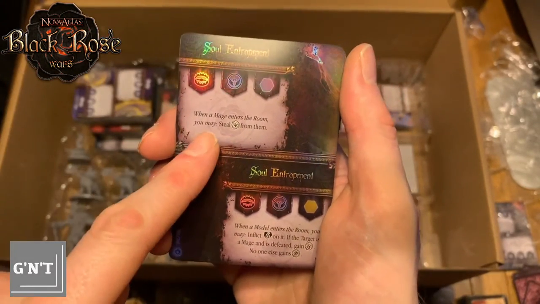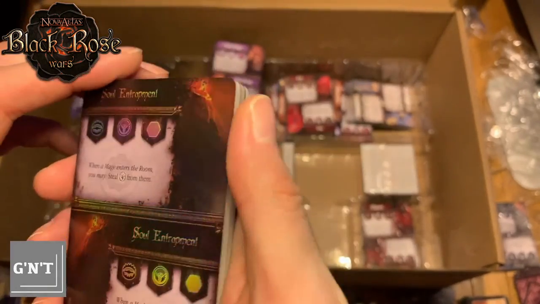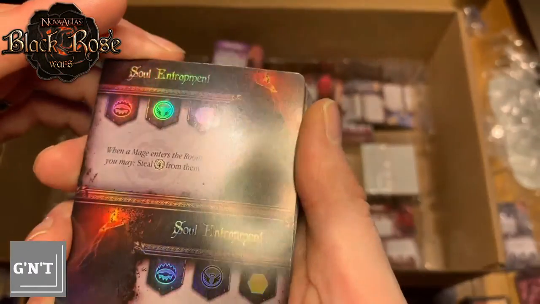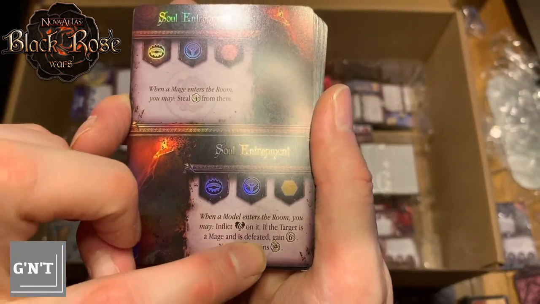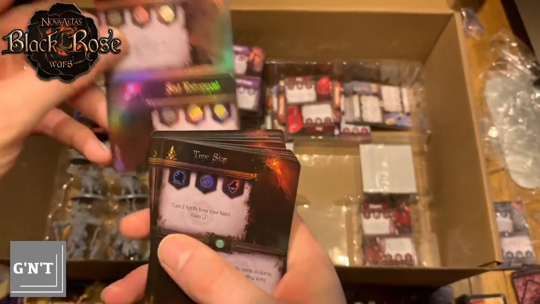When a mage enters the room, you may steal four from them. Oh, that's handy. I think that's a grey room. Yes, that's a grey room. Or in a yellow room, when the model ends, inflict six on it. If the target is immediate, it's defeated, gain six. No one else? Wow. Soul Entrapment, that's awesome.